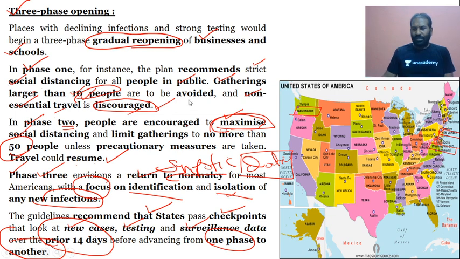Fine. So this is in regards to the two points which we have discussed, in regards to RBI, and in regards to the US president giving the entire discretion to the governors. And when we are talking about this, it is in regards to the federal structure they are maintaining, giving the entire discretion to the governors, so that they have to decide which phase is really fit for the respective states.